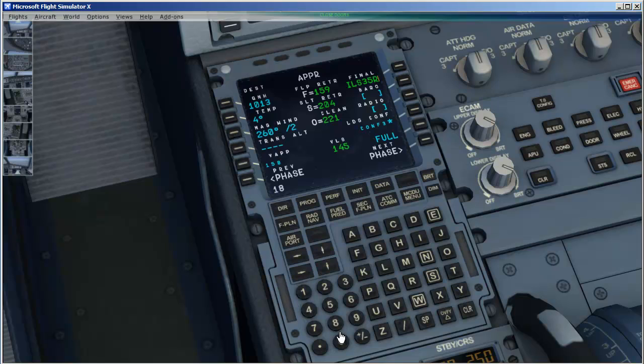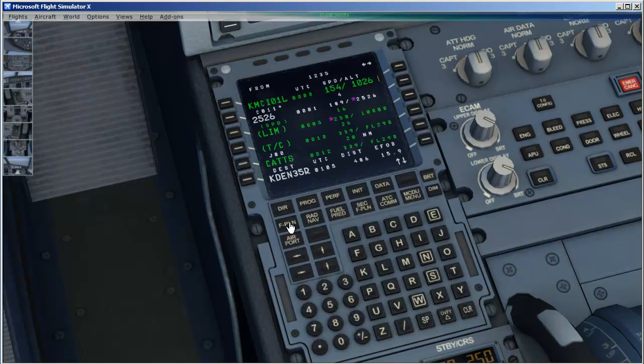Transition altitude is 18,000. And for our radio altimeter, I normally put in 200. I'm not sure what a lot of this is about, but that's what I use and it works.